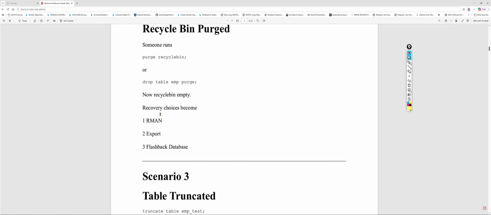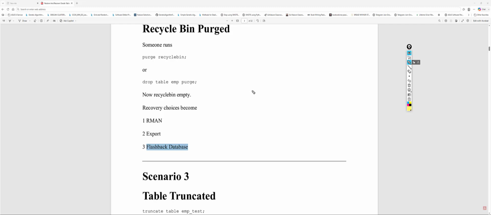Whatever changes happened after that export, you lose that data. And flashback database is only useful whenever you are going to a specific SCN. But whenever you are focusing on a specific table, you cannot entirely flashback the database.